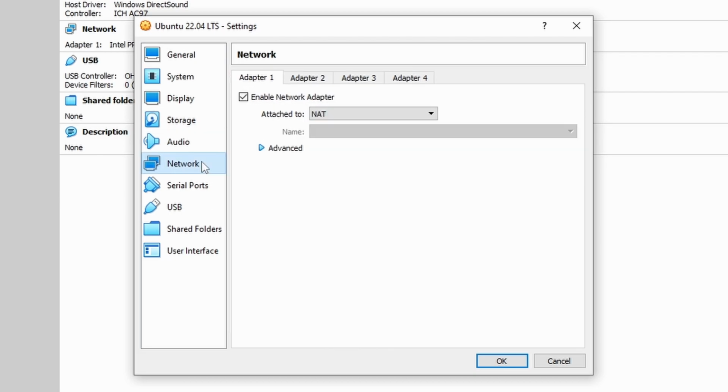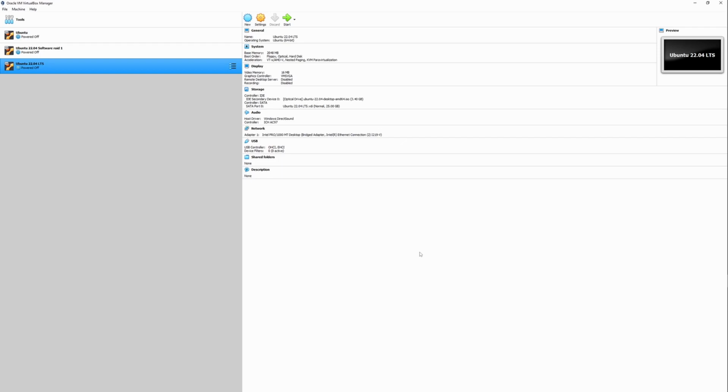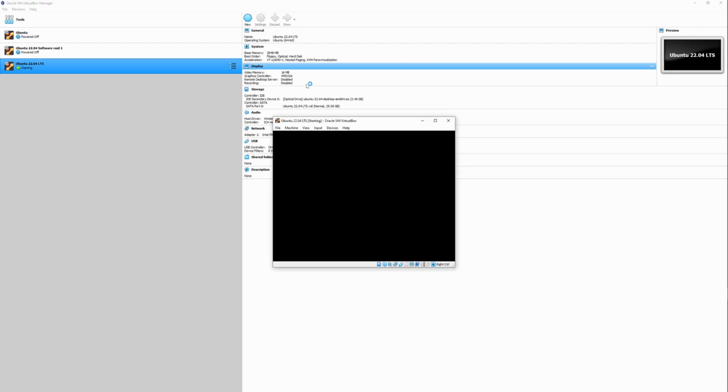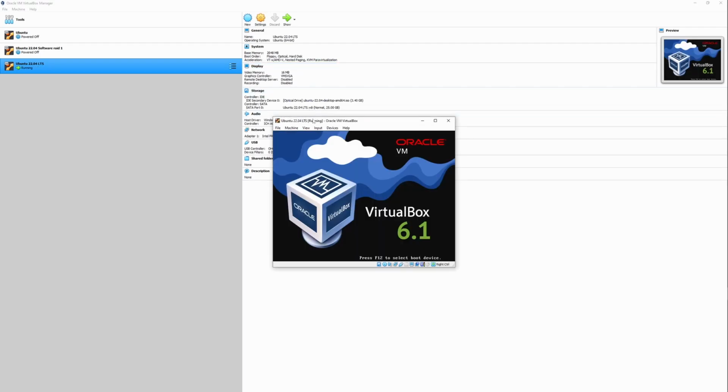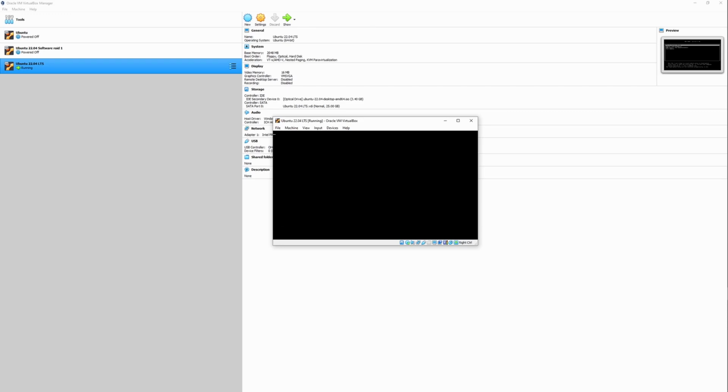Then we can also go to network, and we will change the adapter options to bridge adapter. Later on I can get into this deeper, but the easiest option would be to start with bridge adapter. So we'll configure that. So that has been configured now. Now we can select startup here, and then our VM will be booted. So we have a nice little console here, and you already see the installation is booted automatically. So I will install Ubuntu 22 now.